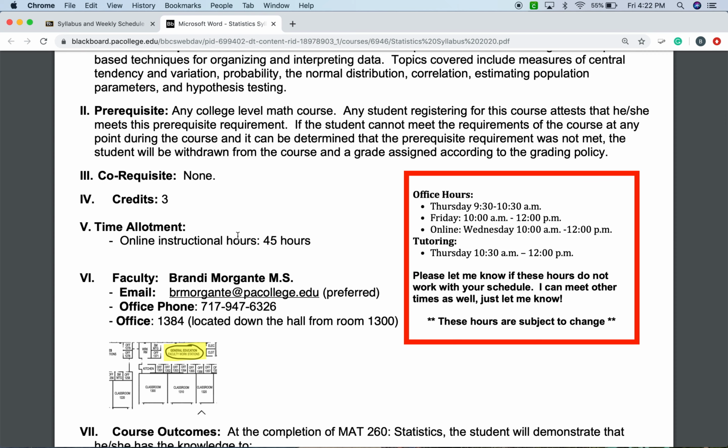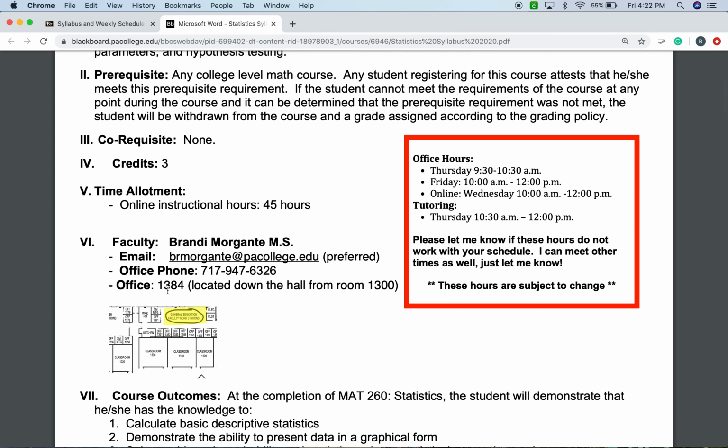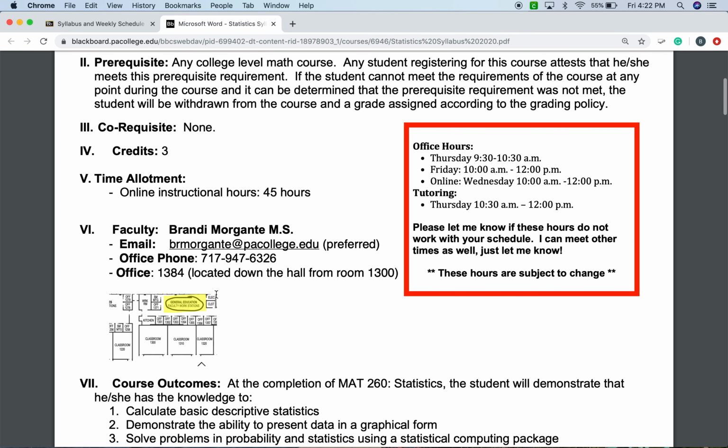So this is all online, and you can see my contact information below. My email is the preferred method of contact, and you can see my office is 1384, which is located down the hall from room 1300. You can see on the map that it is in the general education faculty section, and it's again down the hall from 1300.